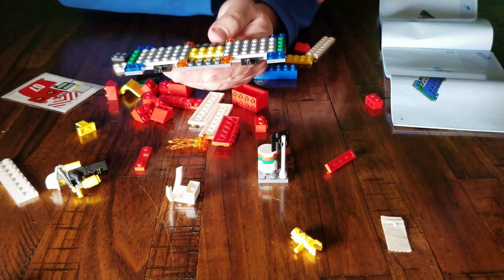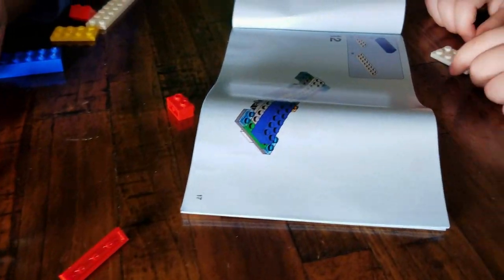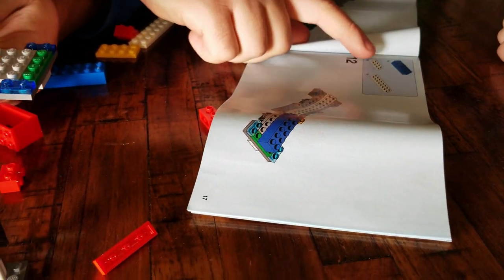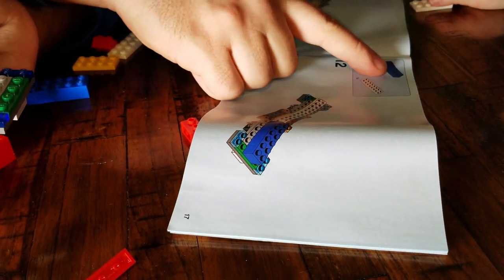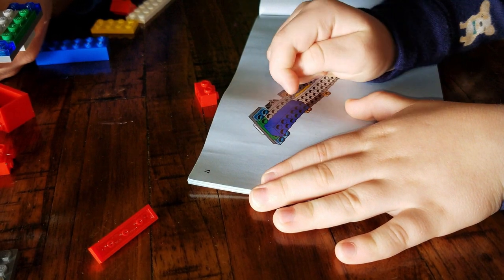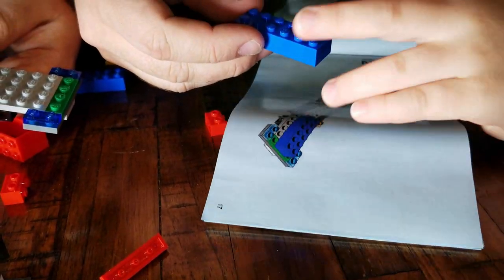So count for me. 1, 2, 3, 4. And count the dots on the instructions. 1, 2, 3, 4. Perfect. And you see here, it tells you how many of these pieces you need on page number 17. You need a blue one that has how many? 1, 2, 3, 4, 5, 6. And how many does this one have?